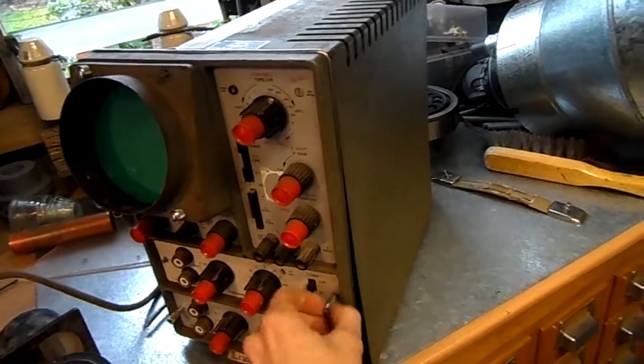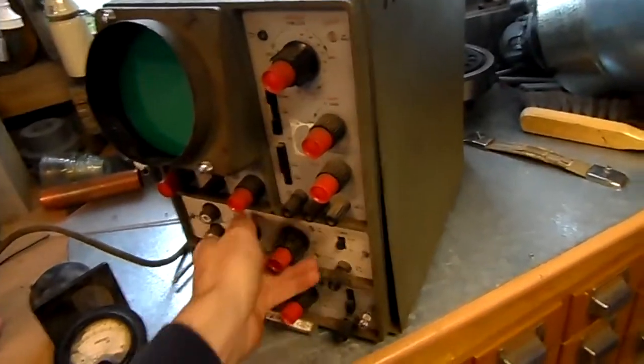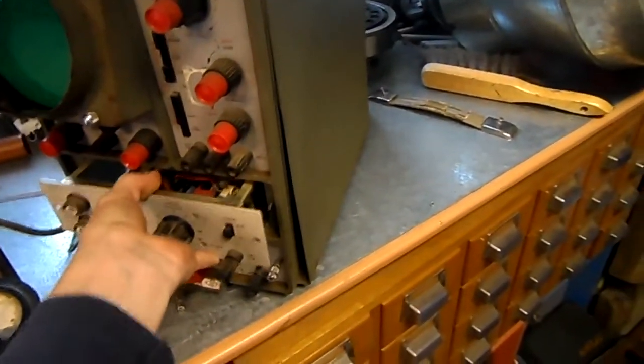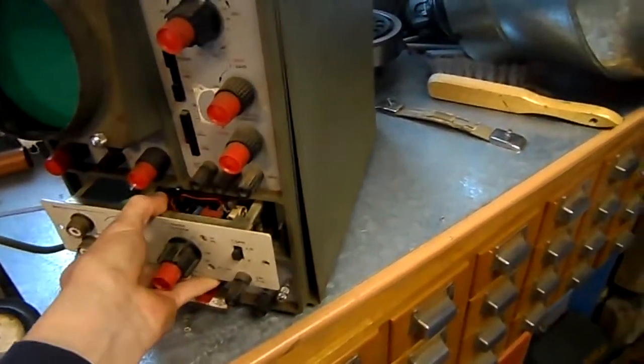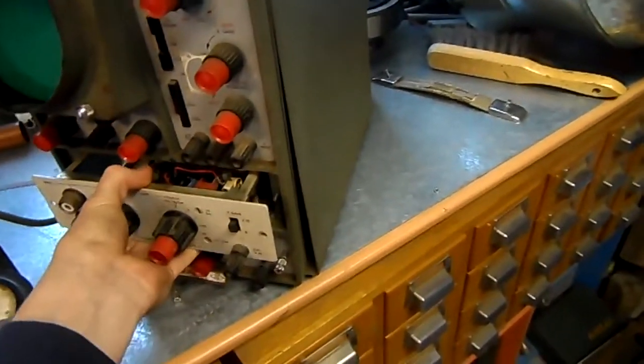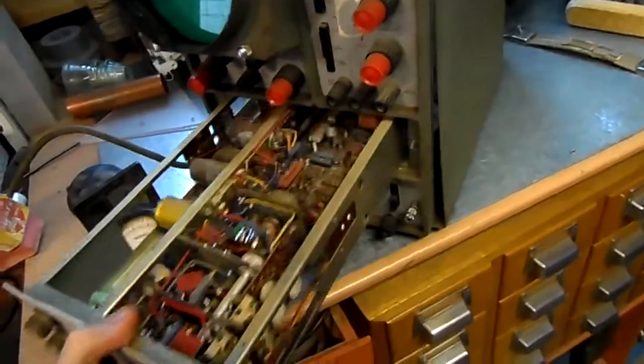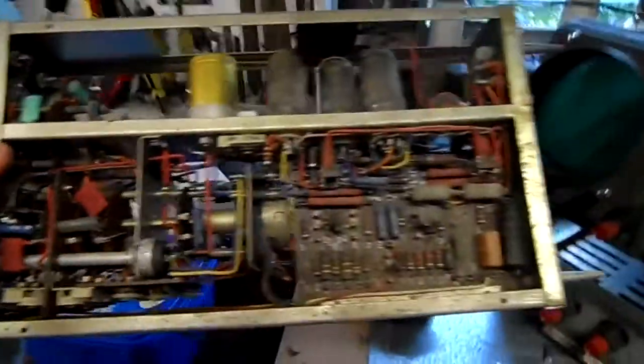I'll give you a little teaser. One of the amplifiers. The good thing about the Type D is that these actually come out with a little bit of gentle persuasion. It's a little bit stubborn. This one is anyway. There we go. This is one of the signal amplifiers that are in them. And that is absolutely beautiful technology.